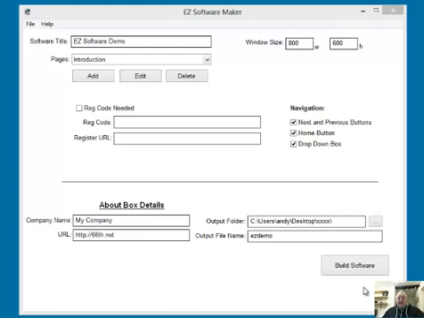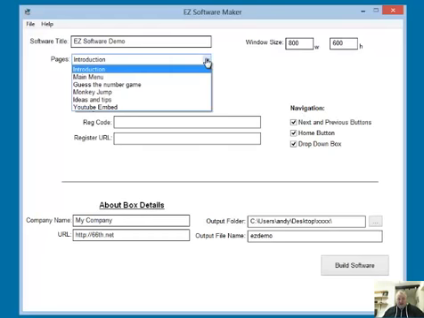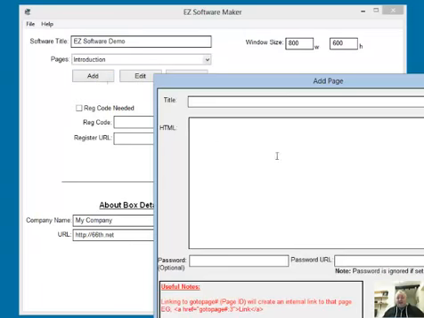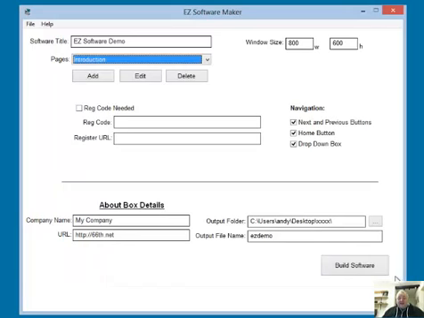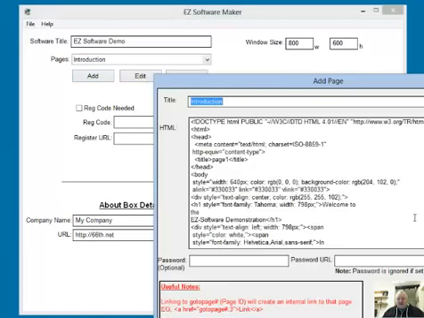Here we go. It's so simple, because it's predominantly all on one screen. We have our title, the size that we want the software to be made. So I'm building here 800 by 600, but you can make that any resolution you like. And then this one's already got some pages added. Basically, to add a page, you hit the Add Page button, and you give it a title, and then in here we copy and paste in some HTML code, and that pretty much is it. I mean, let's just take a quick look at one of the pages.